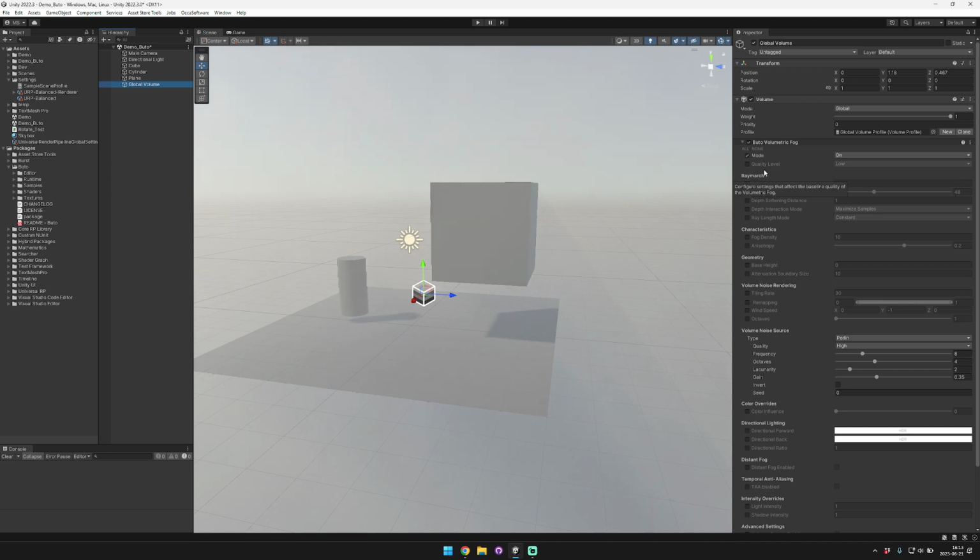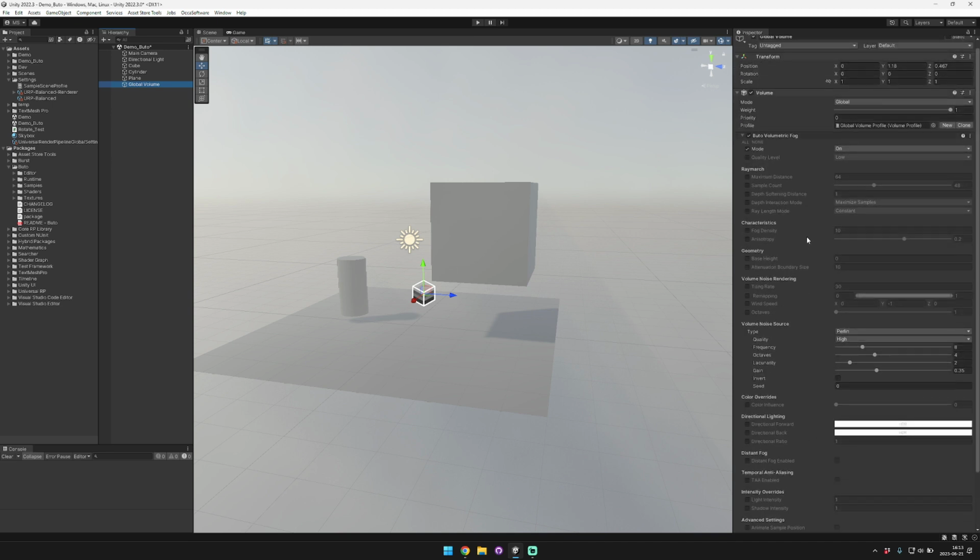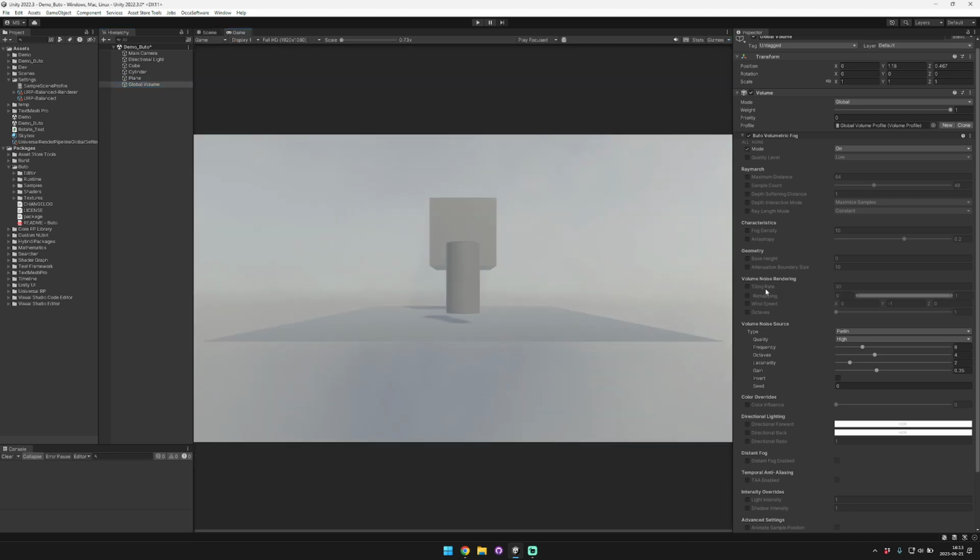Now, at a high level, Buto is made up of a set of different sections. So you have your ray march options, the fog characteristics, the fog geometry, how we actually render the noise itself, the source of the fog, the 3D volumetric noise. You have some color overrides, directional lighting overrides.